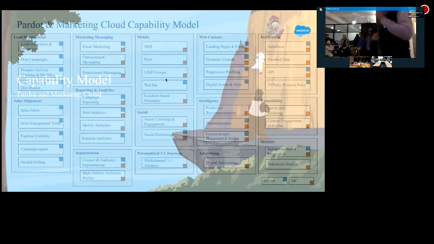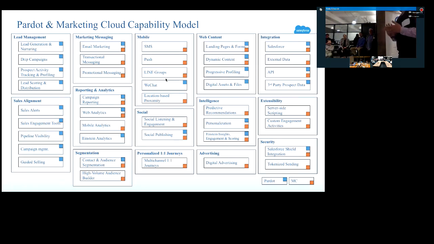And the last thing I wanted to show you is, by all means, not comprehensive, and I think we're sharing this after the session, so you'll be able to get access to that. But it just highlights some of the capabilities and where these products are kind of coming up, and there is a bit of crossover between them.